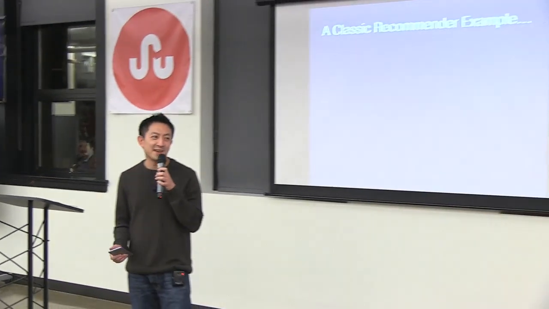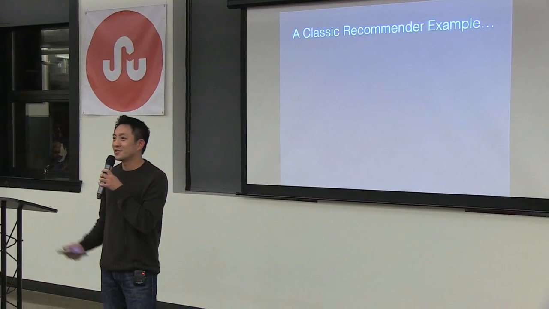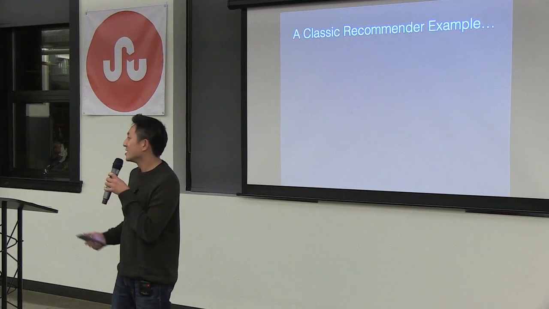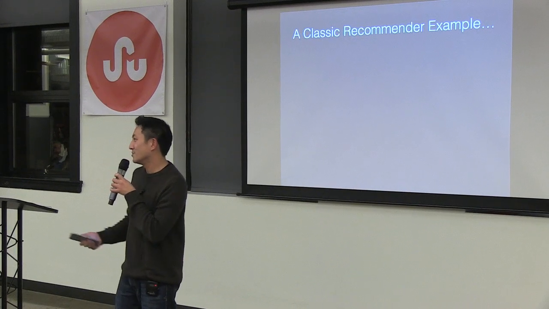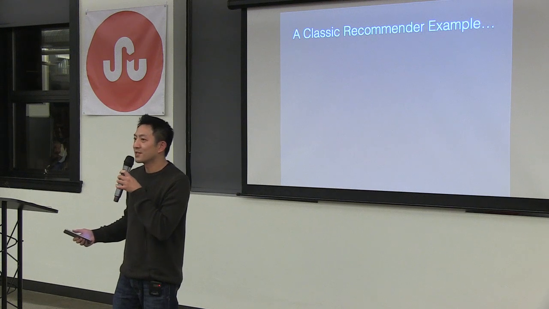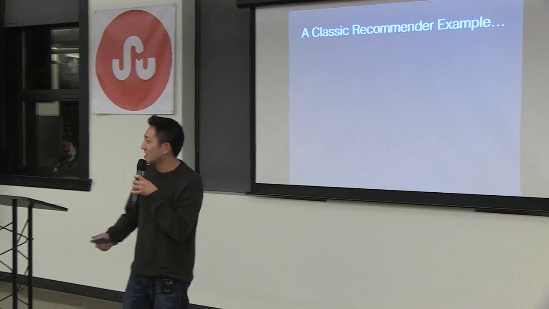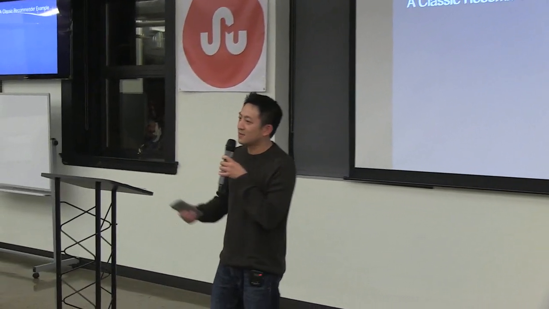Let me give you an example. The textbook case: a classic recommender system, right? If you look up a machine learning tutorial for Spark MLlib or Hadoop, they will show you how to build a recommender system. Basically, they're showing you how to build something like Stumble Upon. Well, not the recommendation discovery, but the same thing. They're telling you that you can build it with a few lines of code. So that's prototyping. I'm going to show you how it works.